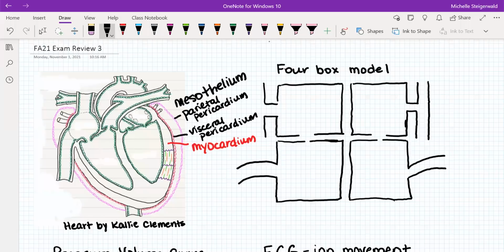Underneath that, you actually have your chambers. And so you're going to have, we'll say that this is the right side of the heart, and this is the left. So this is going to be the right atrium. And in here is the left atrium. The bottom parts are the right and left ventricles. And then surrounding this is going to be your endocardium. Remember that anytime we're talking about a vessel that has blood in it, it's not an epithelial cell, we call it an endothelial cell. But here in the heart, we have a special name, and that's the endocardium.